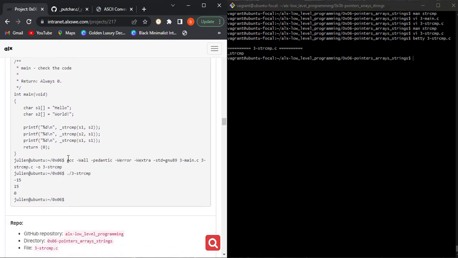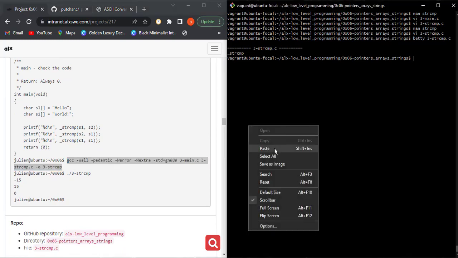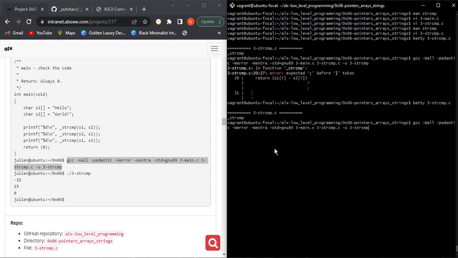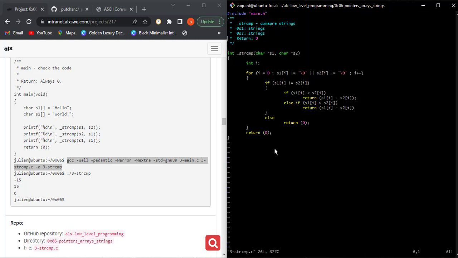So let's compile the program and see if we will get something similar to this. I just hope this should work. Okay, so I'm missing a semicolon somewhere. Sorry. Yeah, I'm missing a semicolon here. I can see it here.